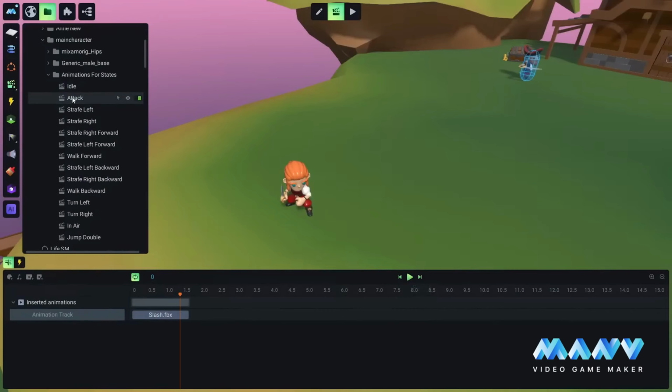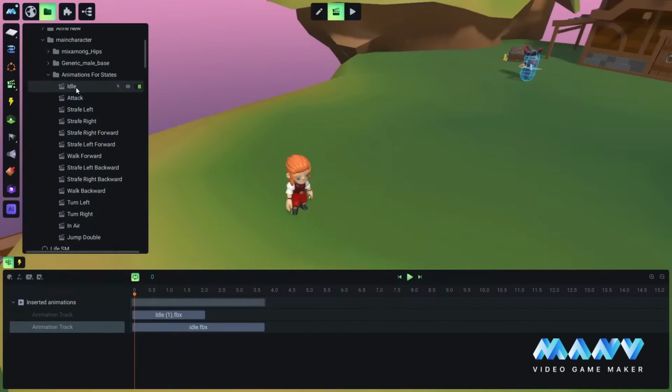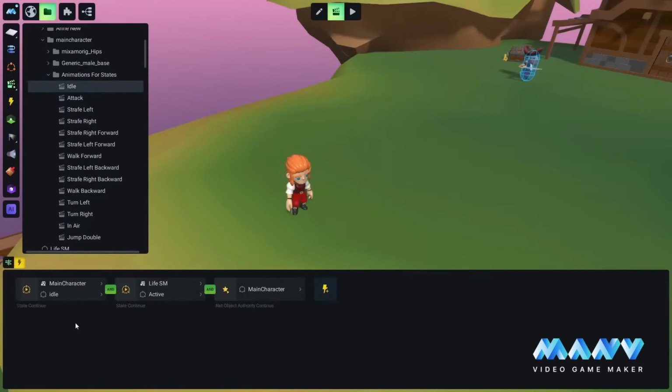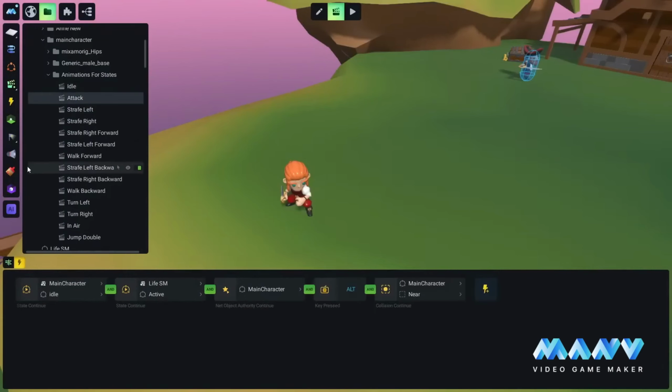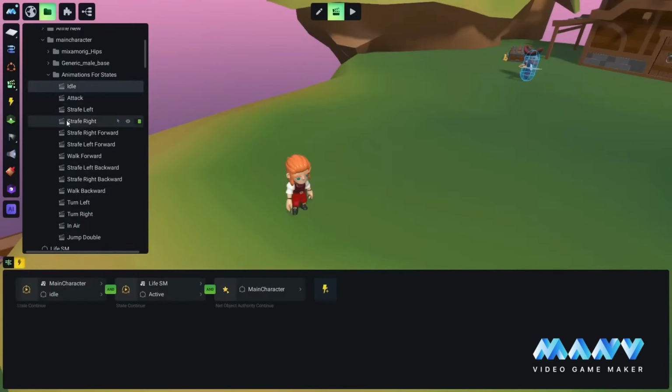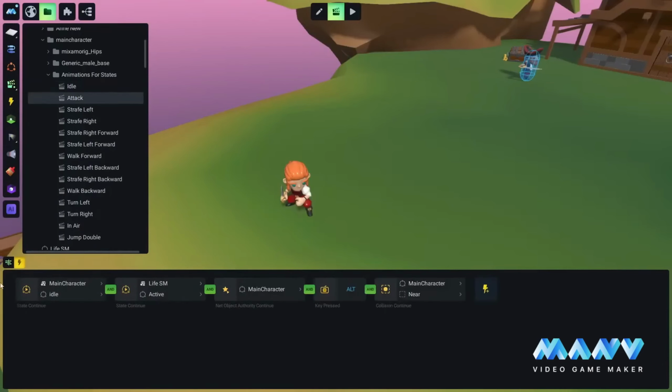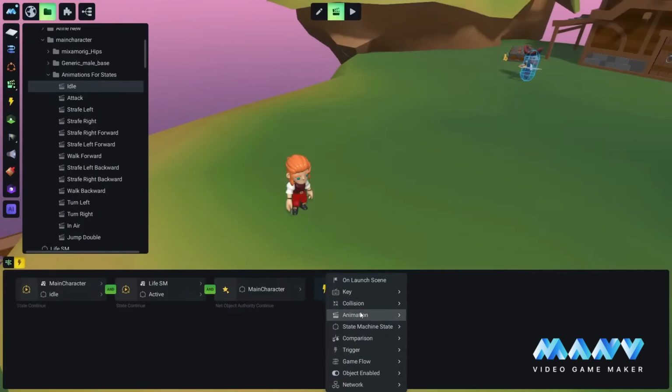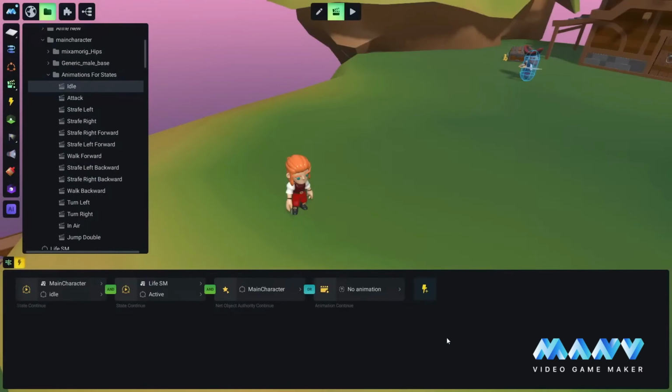But now we have a duplication of that idle animation, and we have these same rules like here. So in this case, we need to prevent this idle animation from running when this animation plays. Both of them shouldn't play at the same time. So we go to idle animation and we click on animation continue, and we make this end, right click and add node.